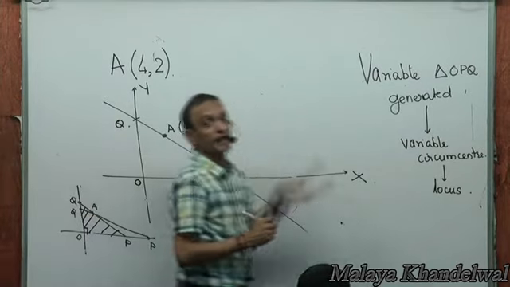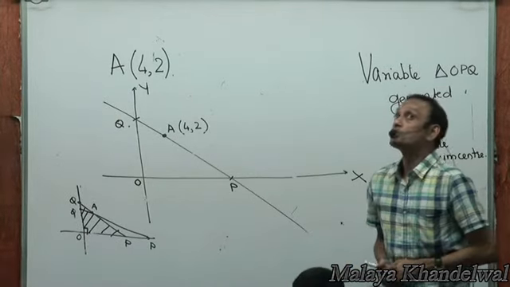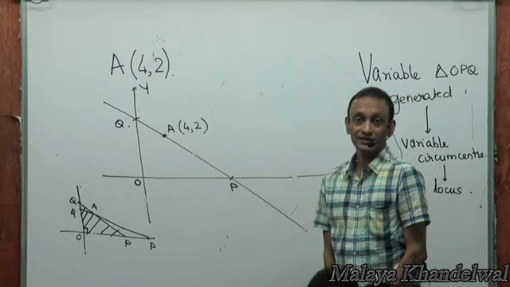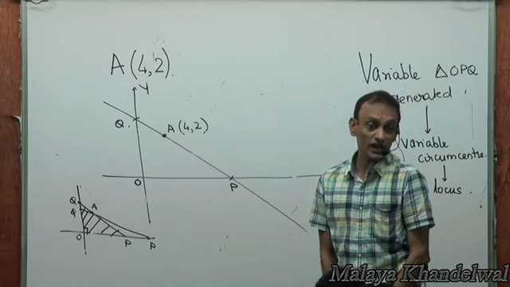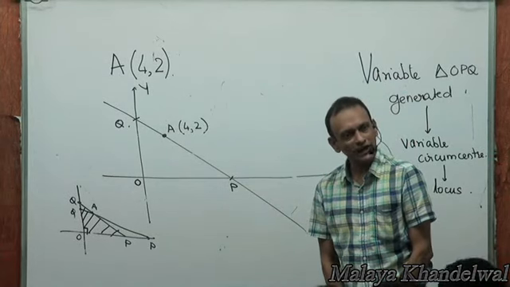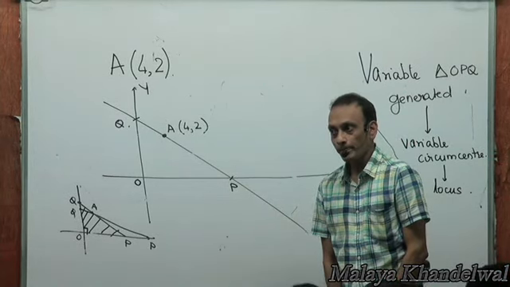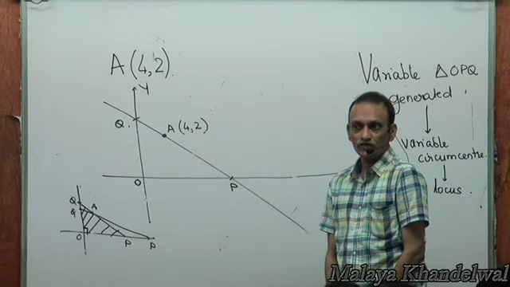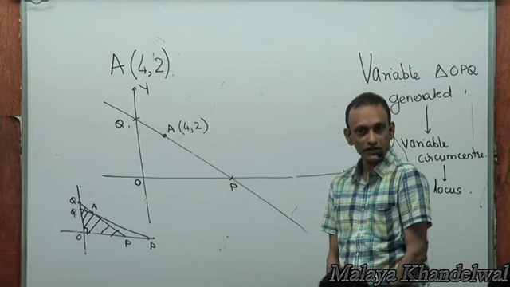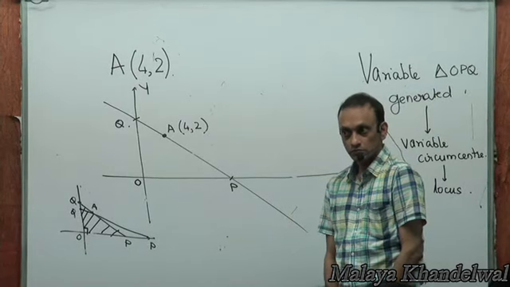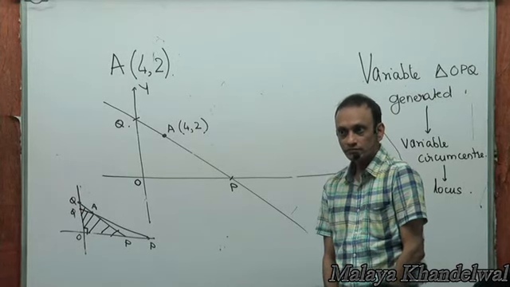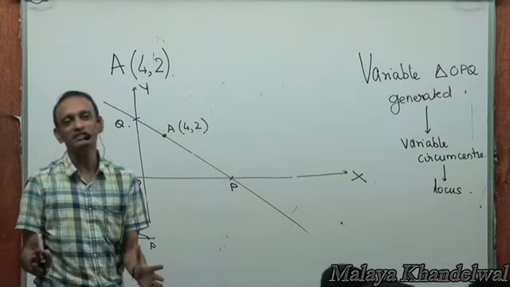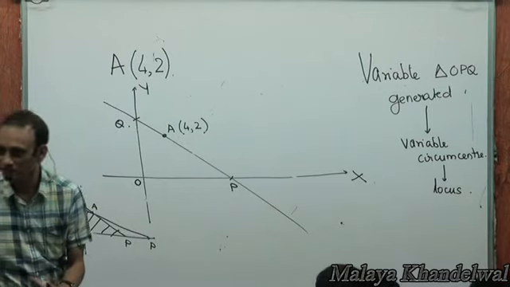And if OPQ is a right angle triangle, the circumcenter of a right angle triangle is always the midpoint of the hypotenuse. Do you all understand that? No? How many of you want an explanation about why the midpoint of the hypotenuse would be the circumcenter of a right angle triangle? I can explain. Trust me, I can. Okay, so I'm assuming your silence means you've acknowledged that you know about it, right?